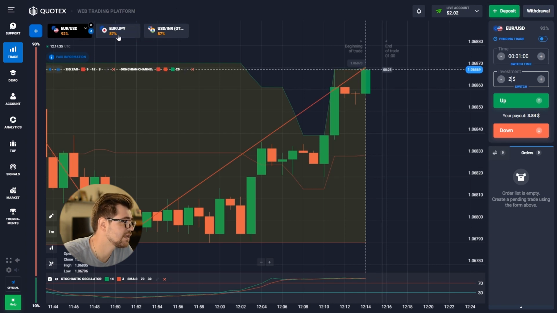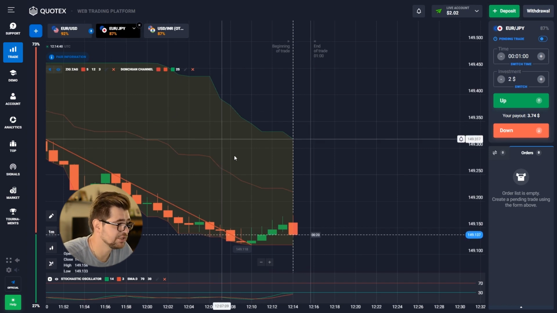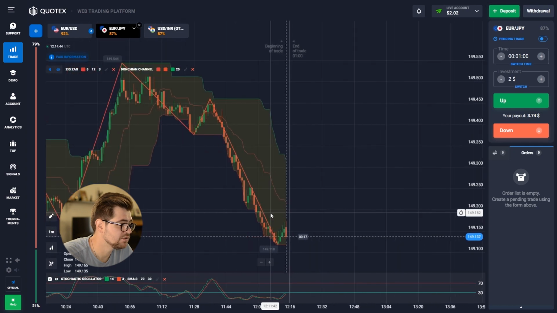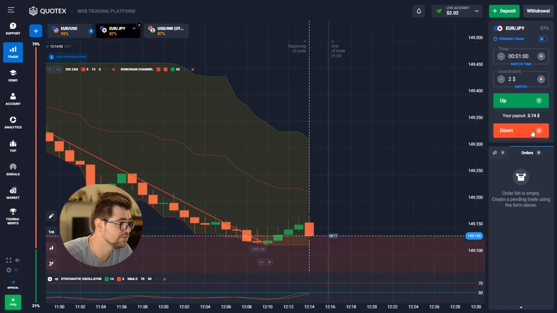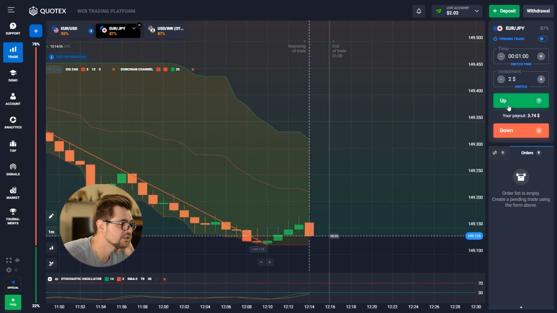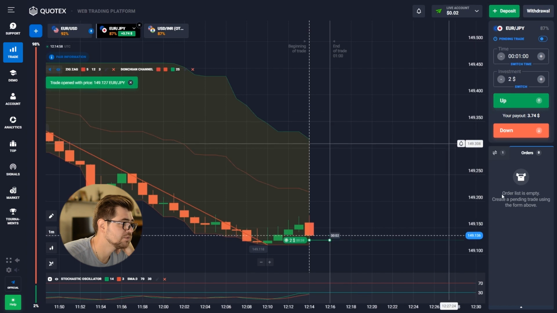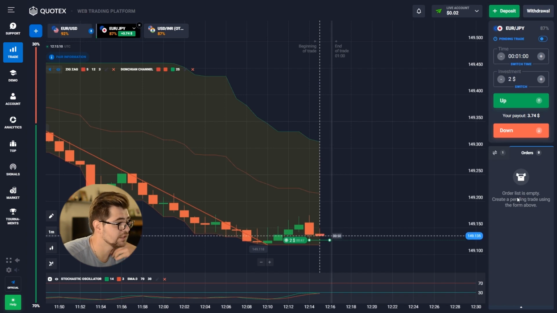That's tricky. I'm gonna check for another currency. Ooh, this is a completely different picture, as you see. I mean, I do still have my stochastic there, which helps me a lot. I see that the price has been going down quite a bit, so now it starts to go up. So maybe it's a good point to go for a call option. You see on the stochastic, basically it shows that the green line has crossed the orange line a while ago, and it started going up.